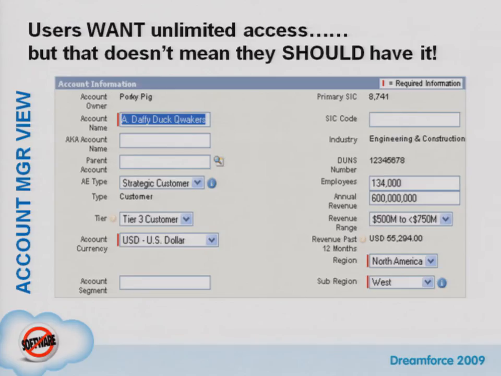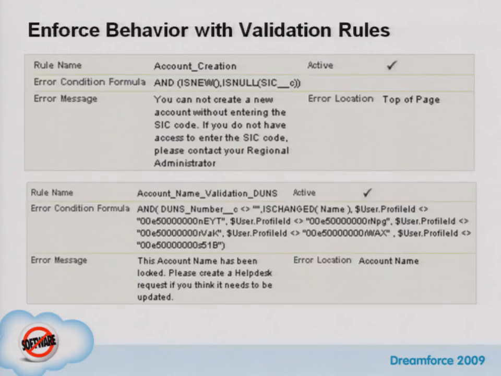That does a couple of things for us. One, it makes sure that when we sync our data, we always have the correct legal account name. It also means that when we go and look at who our customers are, what industry do they belong to, we do all of that by SIC code. So when somebody says, how many financial customers do you have? And we give them a number, and they come back and say, how did you get that number? Well, here's the list of companies, here's the SIC code that we get from either Hoover's or from Dun & Bradstreet. Those are the customers in that industry.